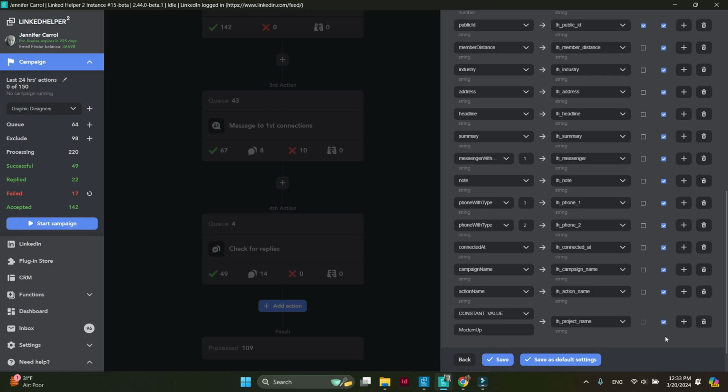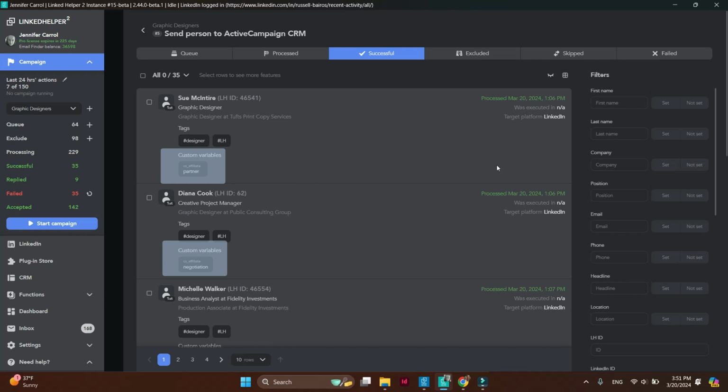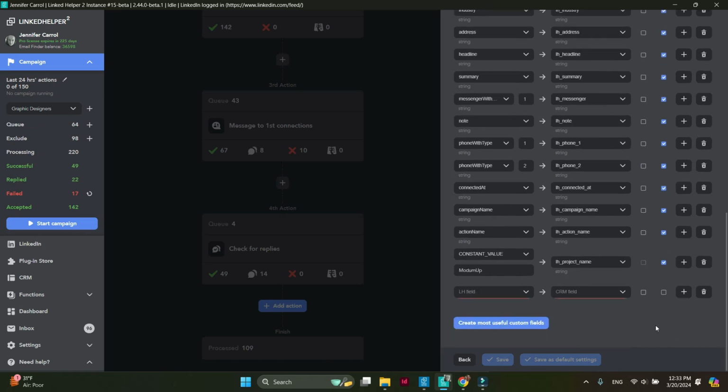Most fields should have the overwrite checkmark next to them. I also have custom variables in Linked Helper for some profiles. They can be sent to ActiveCampaign CRM too. Create a new field. On the left side, select the name of your custom variable.